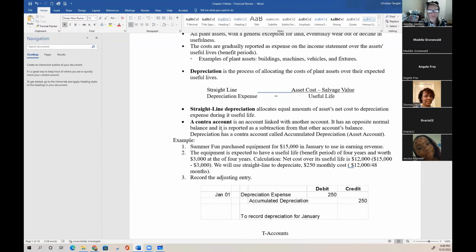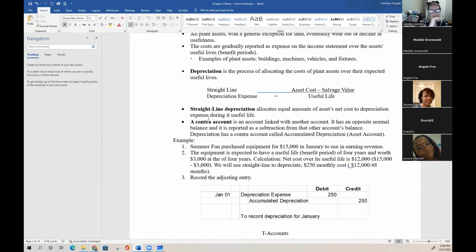So maybe that first year I depreciated $10,000. The way it's going to look on my statement, I'll have an amount for $100,000 under equipment, and then I'll have accumulated depreciation $10,000, and then it'll give you the balance of $90,000. That's how it's going to look on the balance sheet. And when you're posting, just remember you have to use accumulated depreciation. Don't go back into the equipment account. A lot of times you'll have multiple assets for an organization, so a lot of times you'll have multiple accumulated depreciation accounts. You won't have just one.